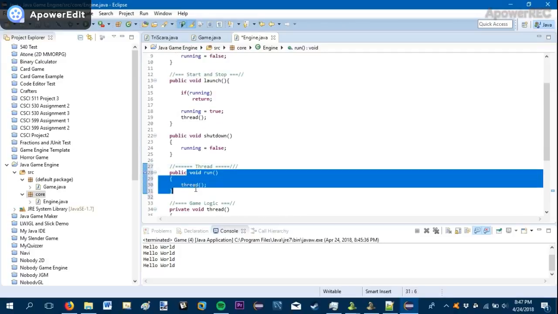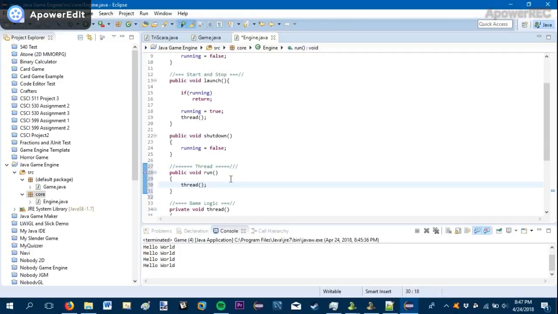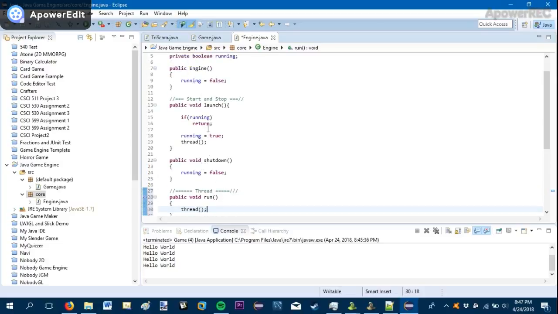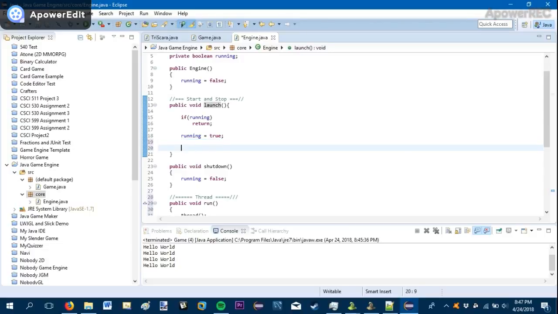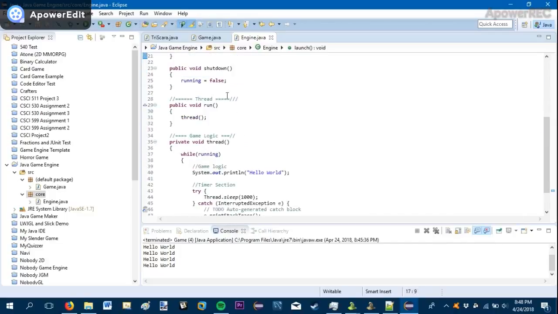So now that we have code we want to run in our thread, how do we tell Java we want this code to run? Let's go up here and change our launch method. Instead of saying thread, we're going to declare a new Thread, and pass in the code we want running, by passing in an instance of the Runnable class, which in this case is Engine. To reference a specific class instance, we'll type in this, and that will let Java know exactly what we're talking about. In order to start that thread, we then call the start method of the thread. So we do thread, input our logic, and hit start. And that way, our game should run.